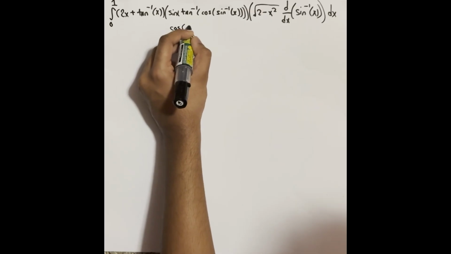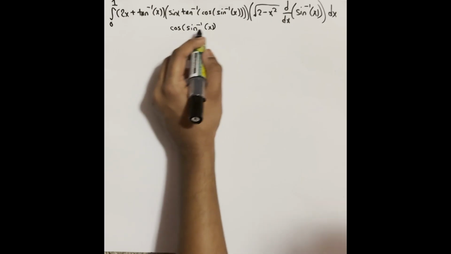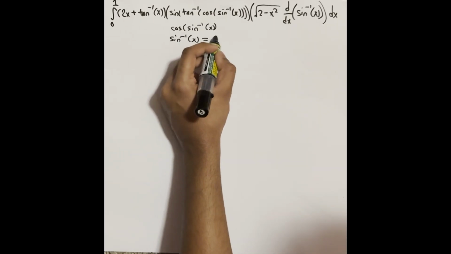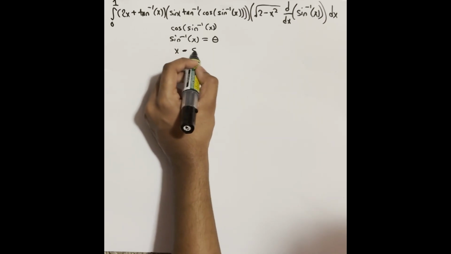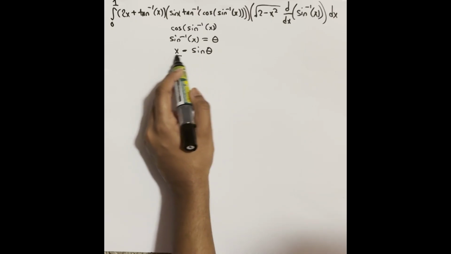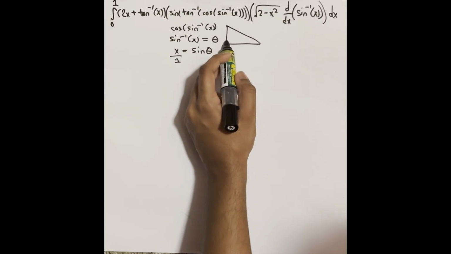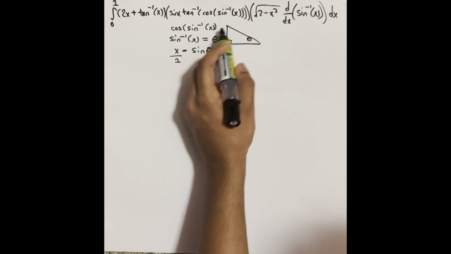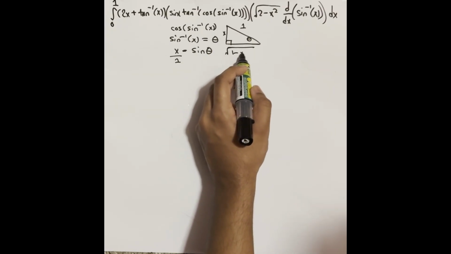We have cosine of inverse sine of x. Inverse sine of x is just some angle, so we'll set that equal to theta. Take the sine of both sides, isolating x, to get x equals sine of theta. Now we can make a right triangle with this. Sine of theta is equal to x over 1. Sine is just opposite divided by hypotenuse, so if we make an angle theta, we can make the opposite side x and the hypotenuse 1. Solving for the other side, by the Pythagorean theorem, you get square root 1 minus x squared.